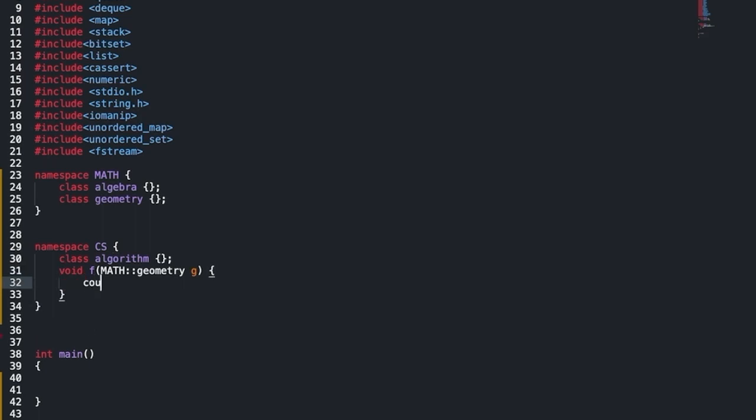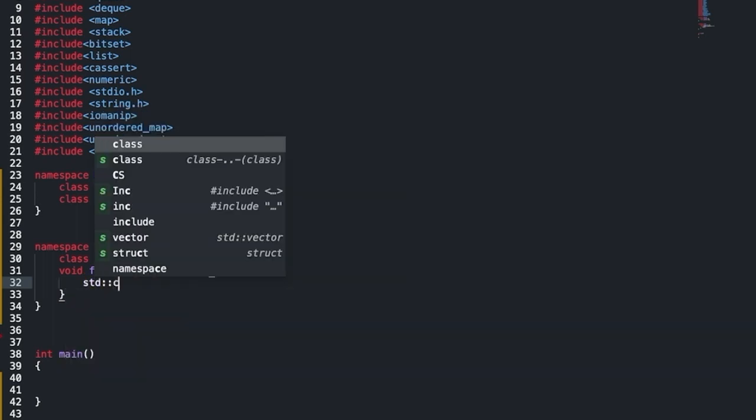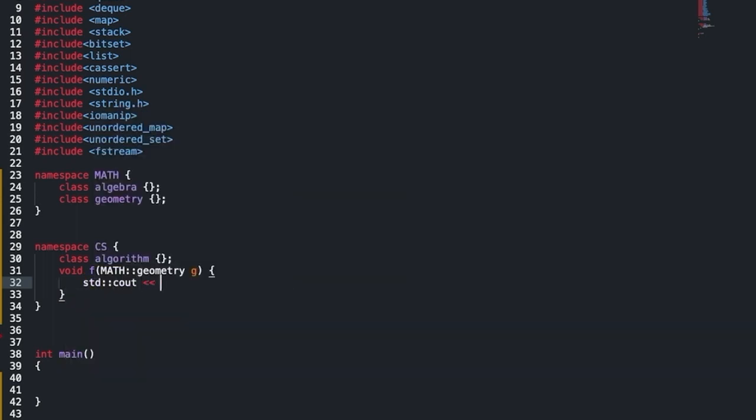Cout, cin, endl, all of these are in the standard namespace. So I'm going to say search the standard namespace, cout, then print something like algorithms that are not using geometry.